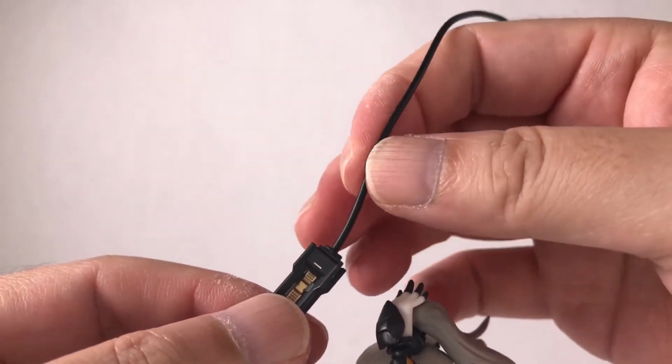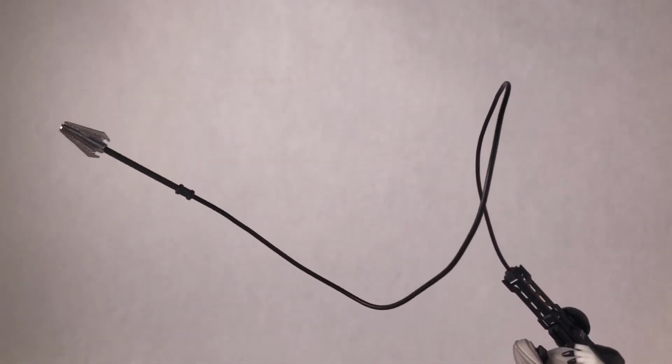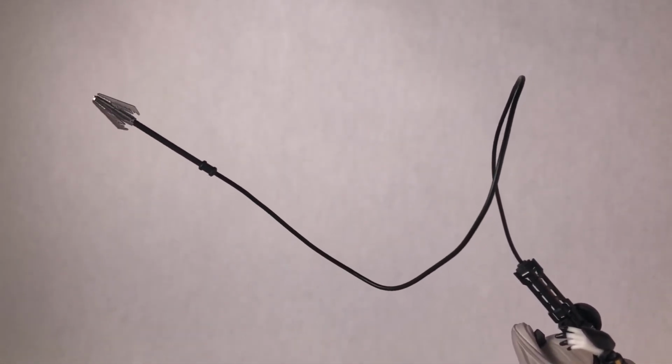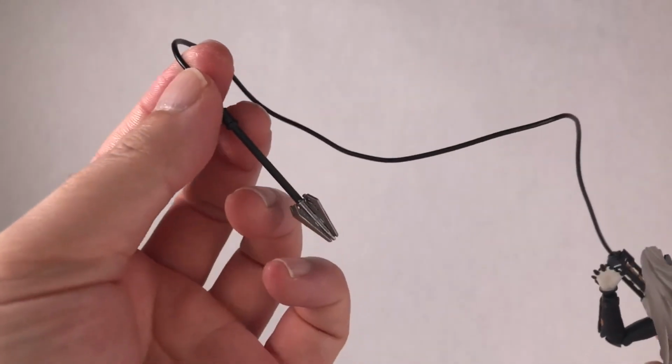Since it's a wire, you could suspend the hook in midair as if it's just been shot, or coil it around something so Assassin could get to higher ground. The wire measures about 12 inches long.